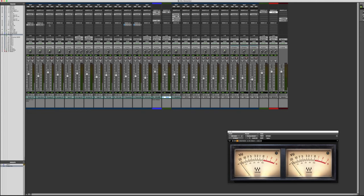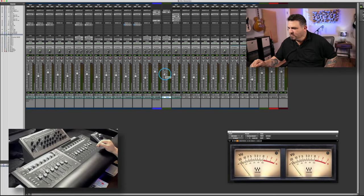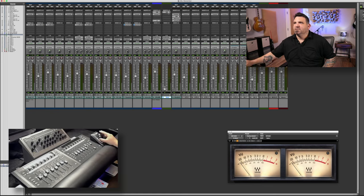And let's go snare top at zero. I'm not going to add the bottom snare or the hat. I am going to do the toms, option, click, drag for tom one and for tom two. I'm not going to do the overheads and the rooms either. So we're just talking about kick, snare, toms, and let's see what that does. I'm going to lower the slam fader and bring up the plug-in and let's see what we got.